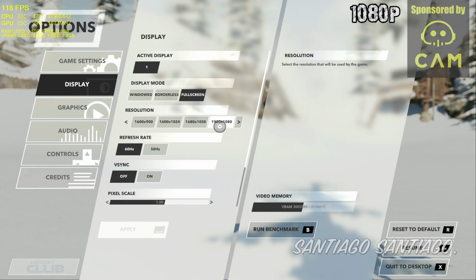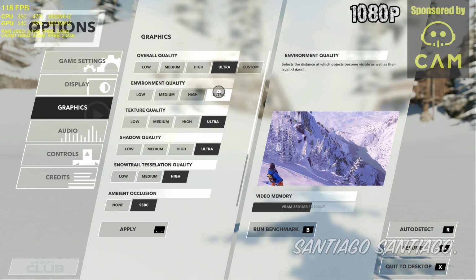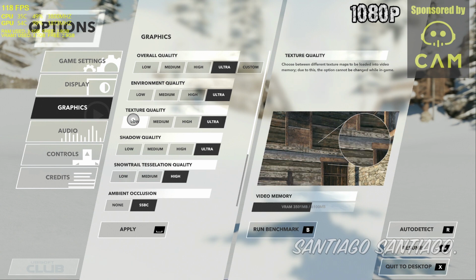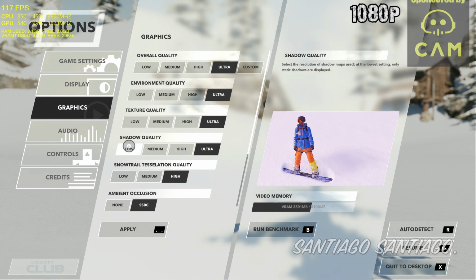Hello everyone, I'm Santiago, and today I'm going to be testing Steep Open Beta on the GeForce GTX 1060 6GB for FPS monitoring. I'll be using Cam. If you want to learn how to use it, click on the top right corner of the video where the Cam logo is, or check the description below if you want to learn more.